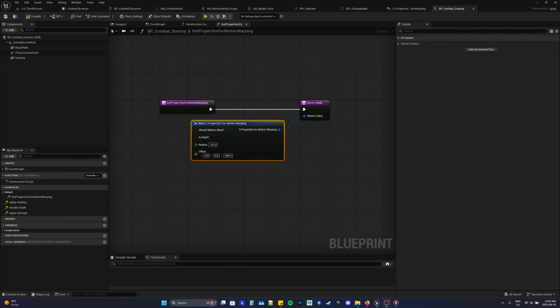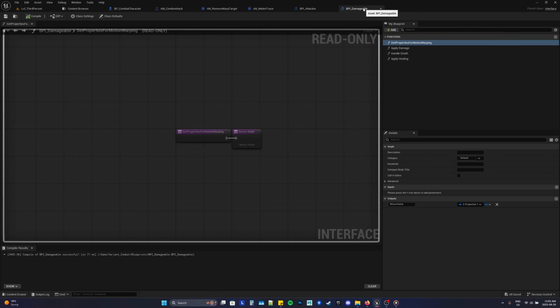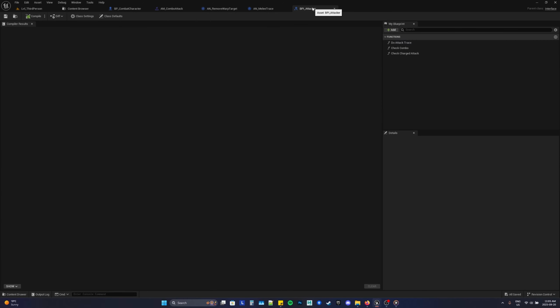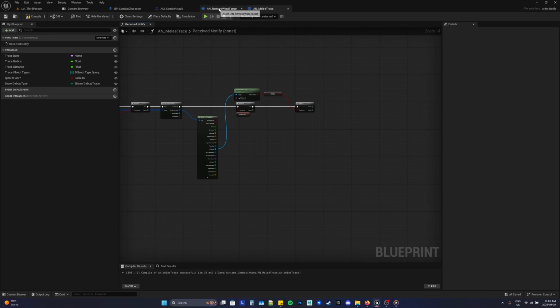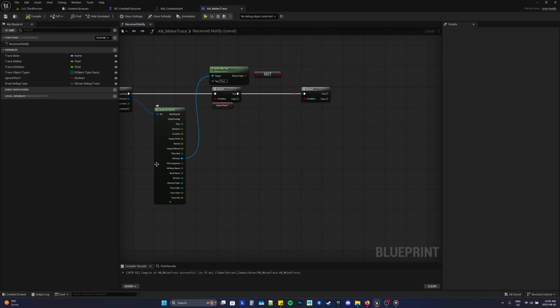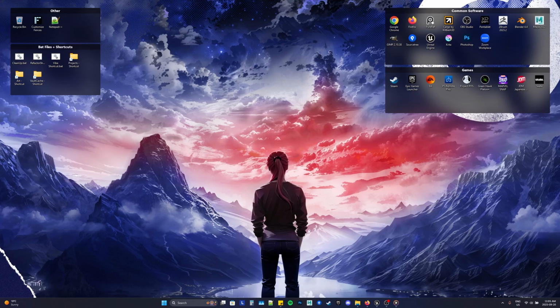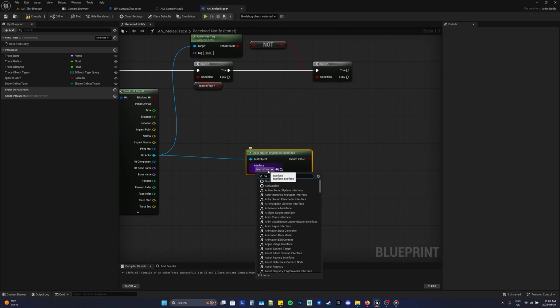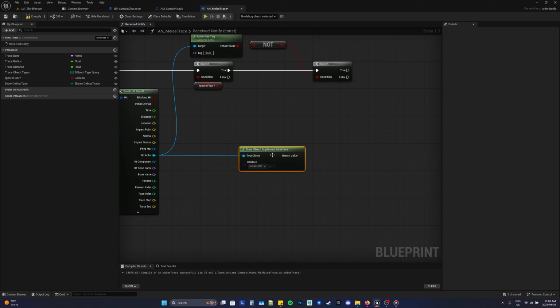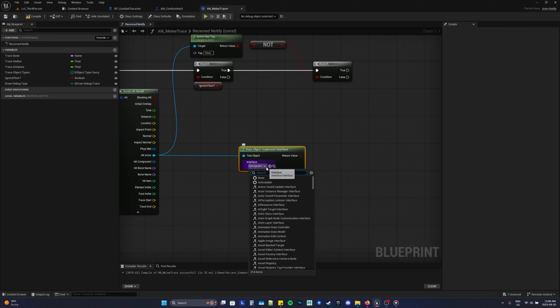So the next thing we want to do, we can actually close this for now. Close that, we can close that, we can close that. Back in the melee trace Anim notify, you can actually close remove warp target as well. That one is complete. We want to, out of our hit actor, check to see if it has the interface that we're using. So let's say does implement interface, and we're going to search for damageable. So we're not going to motion warp to anything that isn't using the BPI damageable.